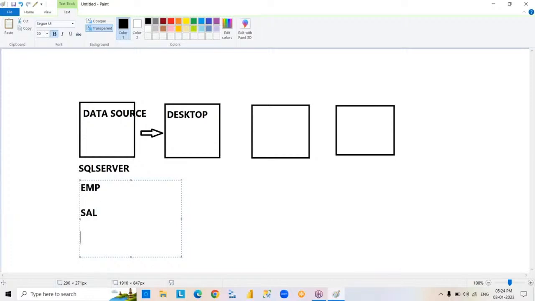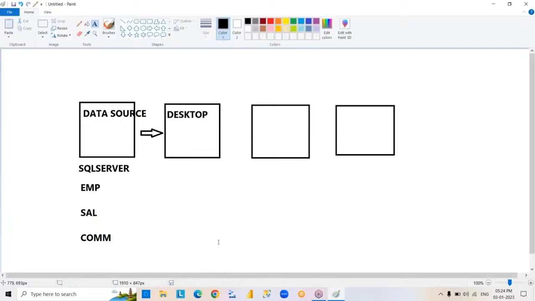The employee table will have employee information. You copy the table from the source to Power BI Desktop. In the employee table, the salary column has no null values, but the commission column has null values.